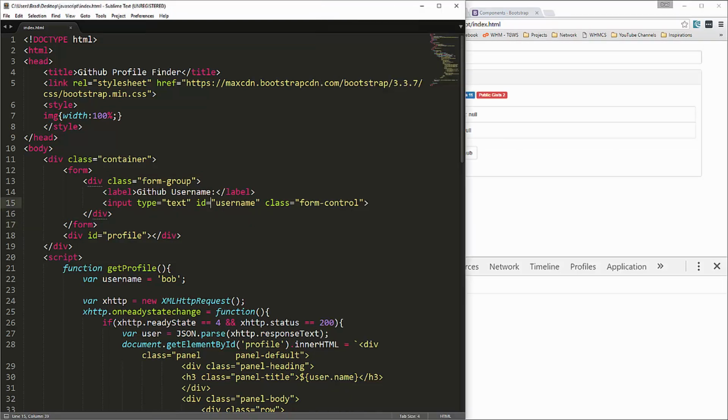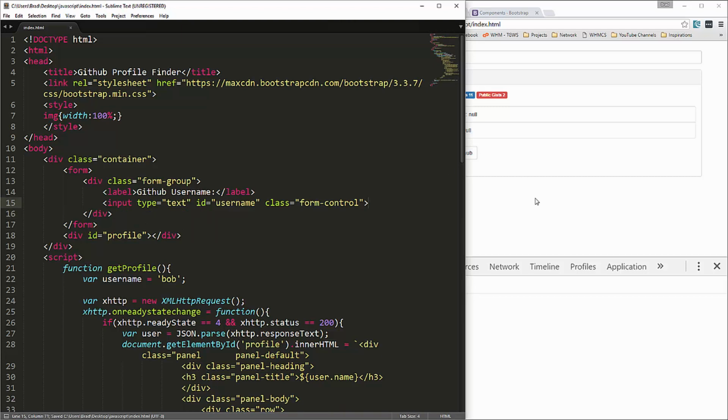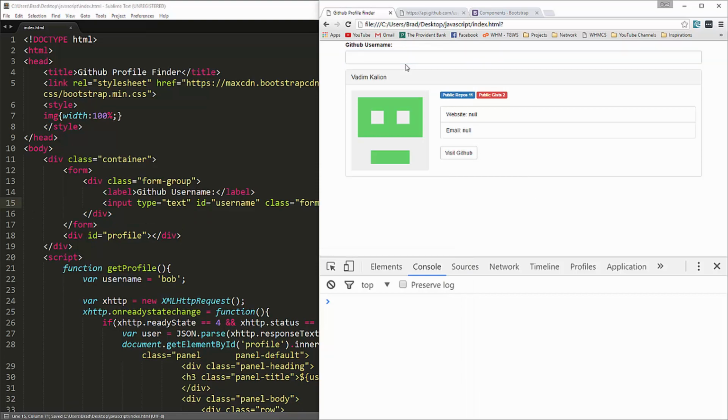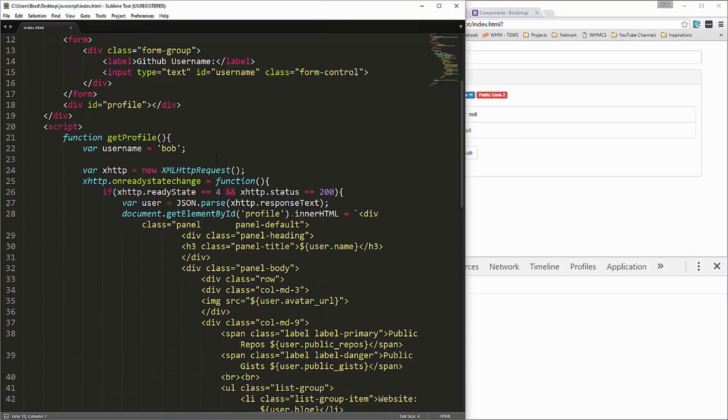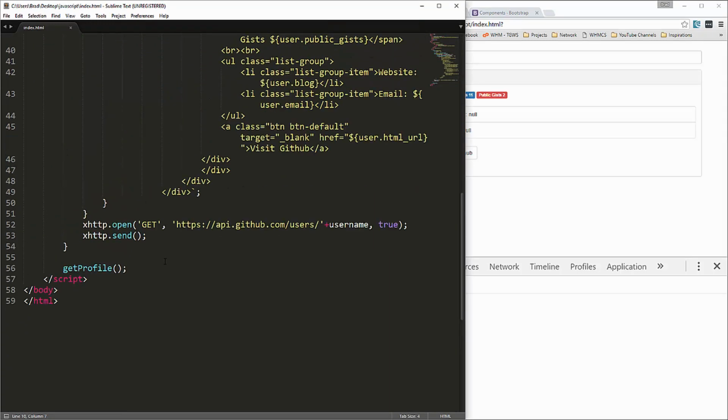Now I'm going to put a submit button under it. Actually, let's not do the submit. We'll use enter to submit. We should be able to do that. Yeah, so we need to set up an event listener, so we're going to go down to the bottom here, and let's do document.getElementById.